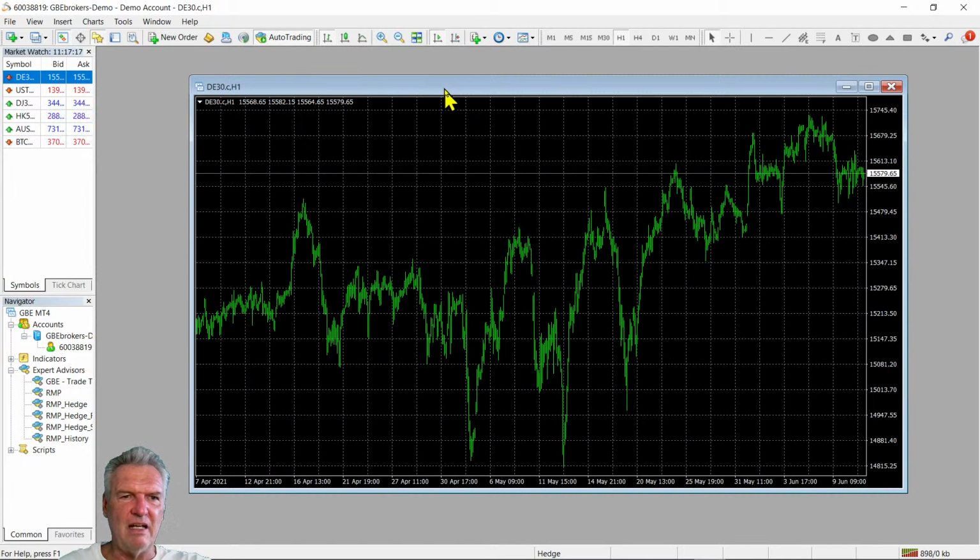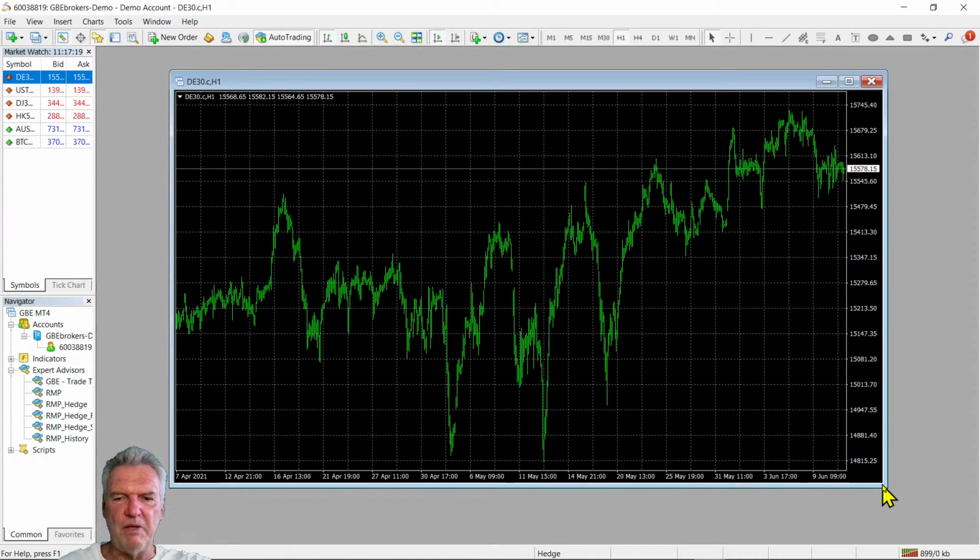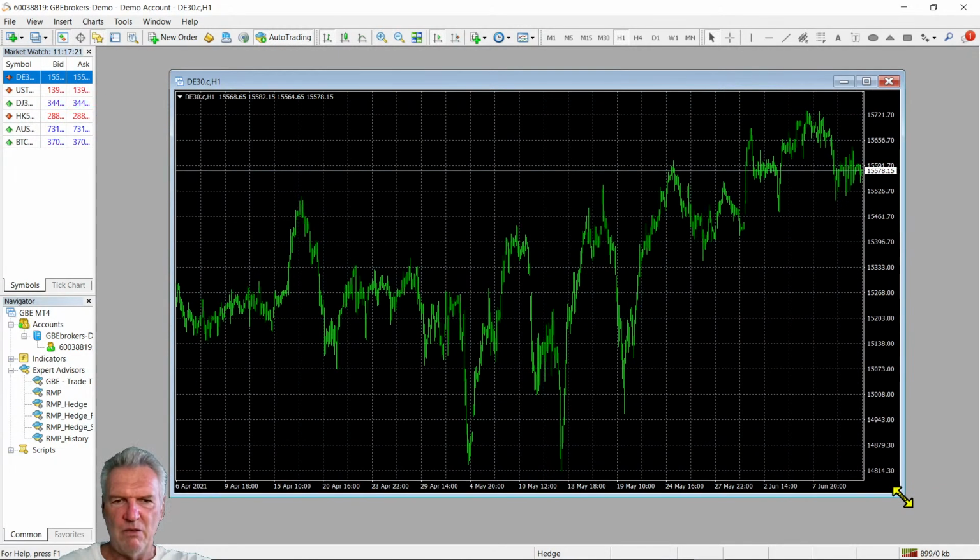So this is a virgin chart window of a MetaTrader. And this chart window, we can configure how we want to have it.